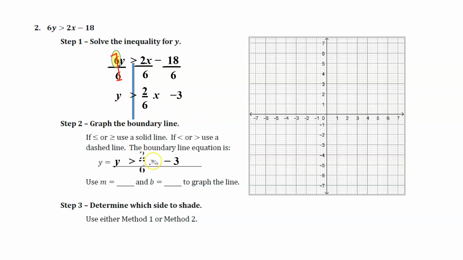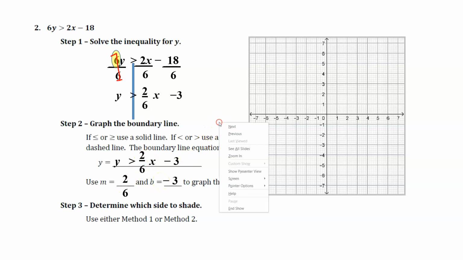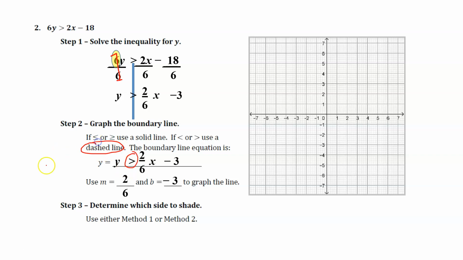So again, I'm going to rewrite this down below. We're going to identify our slope and y-intercept. Before we continue, let's go ahead and look at our symbol, which is right here, and decide whether we're going to have a solid or dashed line. And we're going to have a dashed line, guys. Means our line's going to have a little bit of breaks in it. All right, so on our y-axis, go ahead and find where negative 3 would be. It would be up here or down there.